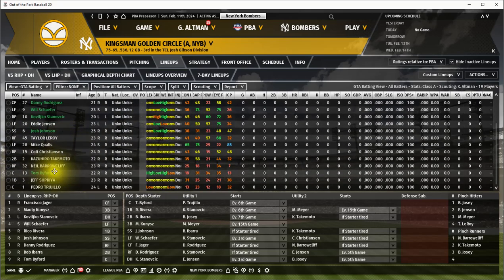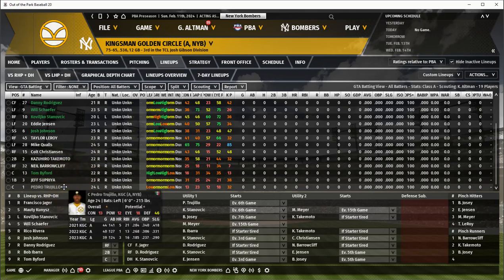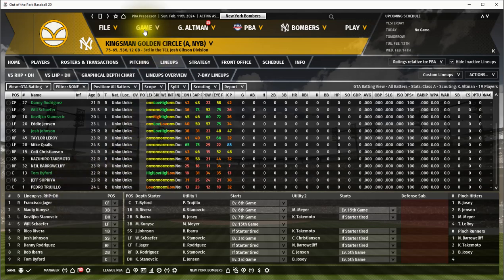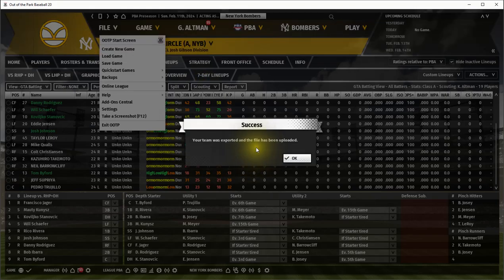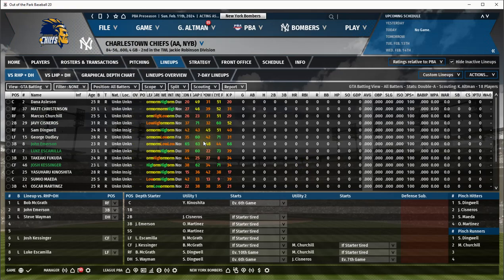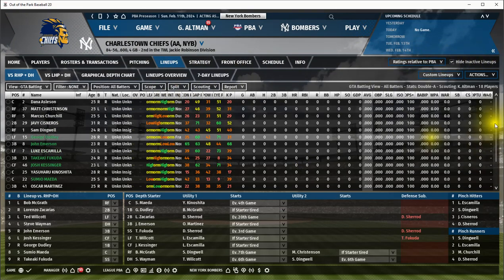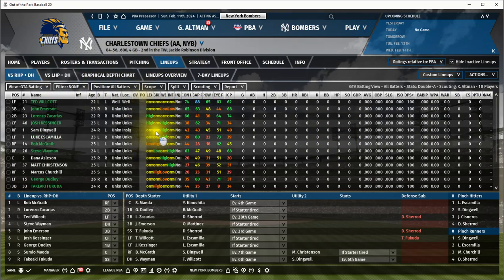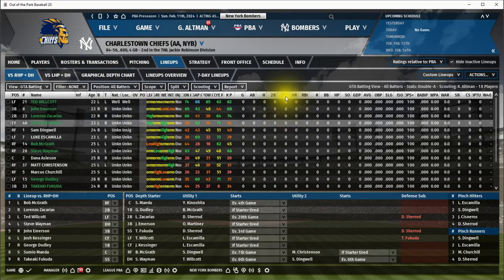Catchers, you got the guy at the bottom of the list, Byford, and he's the best of the bunch. And that's kind of sad considering Trujillo is holding everybody else up. You know, it's so much fun talking about these guys as if they're not even real. Silly me. All right, continuing on, ask manager for all depth charts, and I just again keep doing this, and this is what I do. This is how I just check and make sure guys that are getting playing time need to be getting playing time.